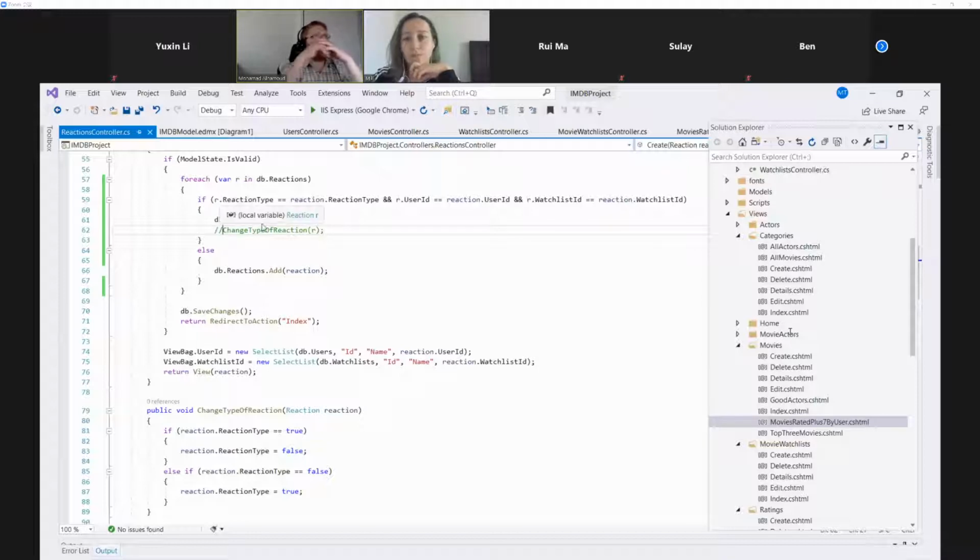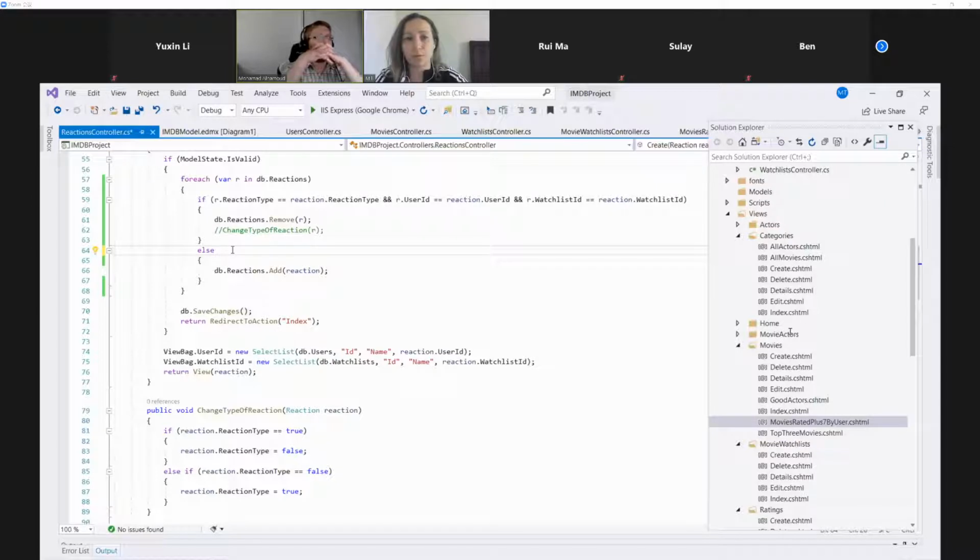But now we have another case. What if you found the same user, same watch list, but different reaction? For example, the user had liked watch list number one, and now he wants to dislike watch list number one.